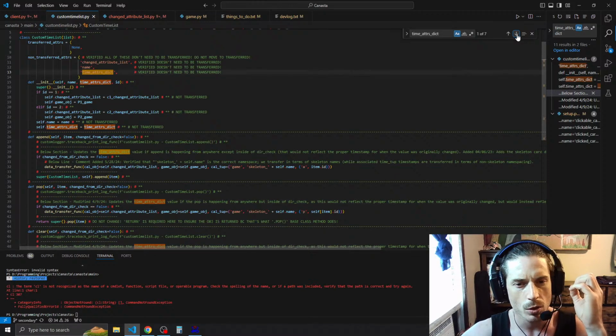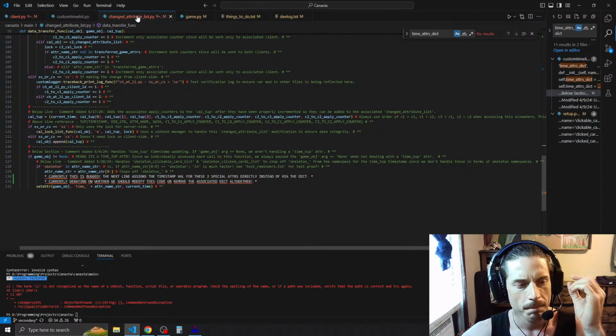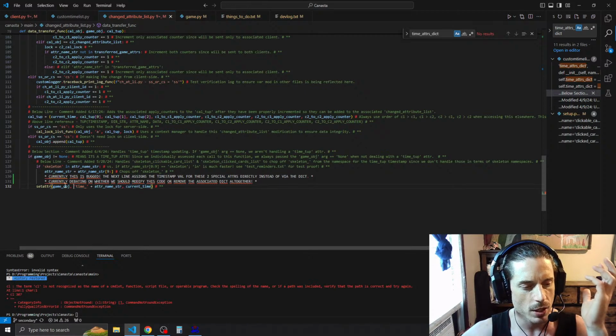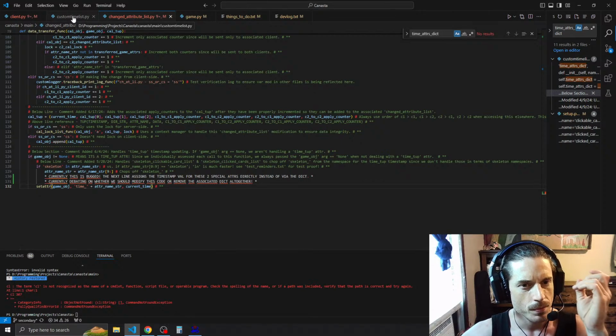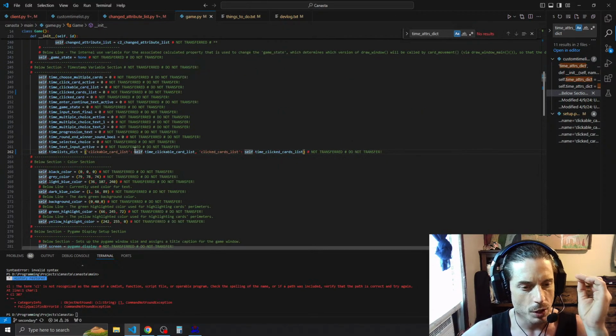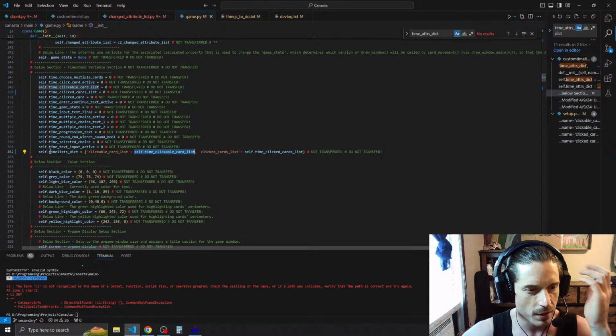Yeah, there's literally no reason to have the dictionary. Like right here, it would set it just like it sets all the other ones. It would set the game object's time adder, which is what the dictionary references anyway. It just updates the actual attribute instead of updating it via the dictionary value.